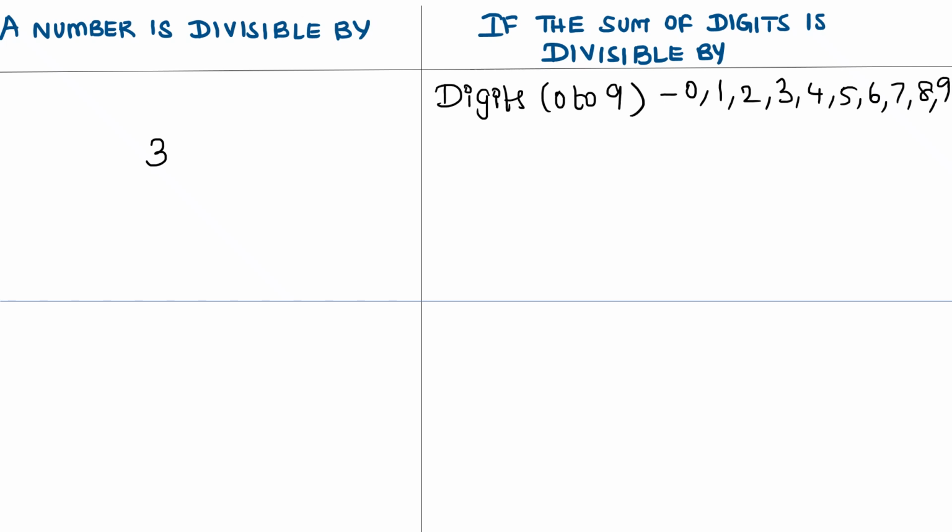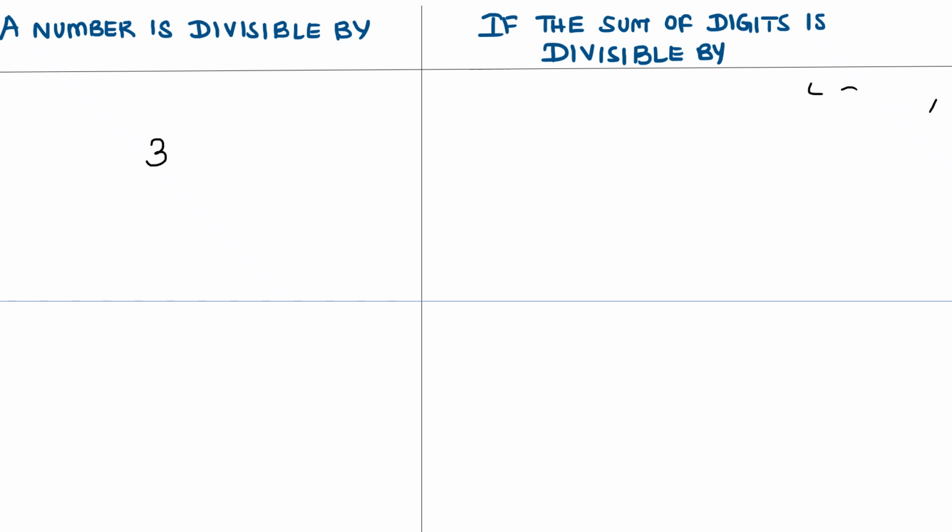When two or more digits combine together, they form a number. For example, if I'm writing 234, this is the number, where we will not place commas. When we place commas between each and every digit, that is called digits. This together is called the number. Hope you now understood what digits and the number are.